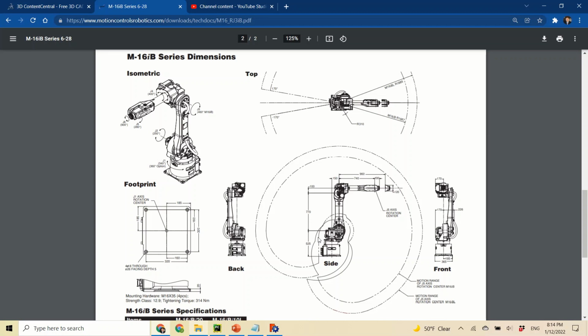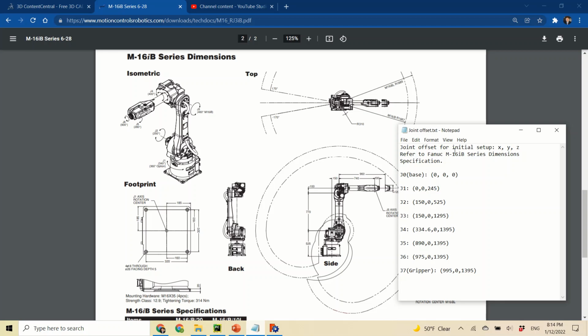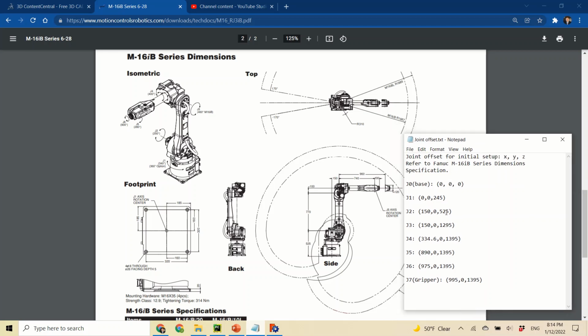By looking at those data, I found all those offsets and saved them in a txt file. Assuming the base is J0 and J1 is here, X, Y offset is 0, Z offset is 245, which is the height of this base.